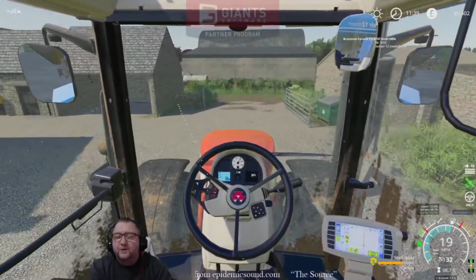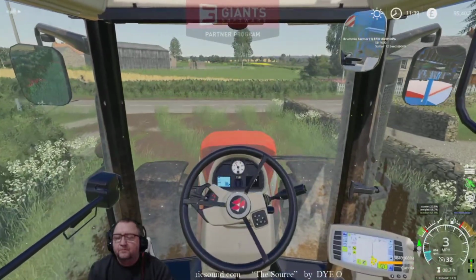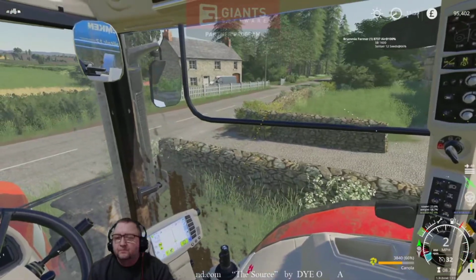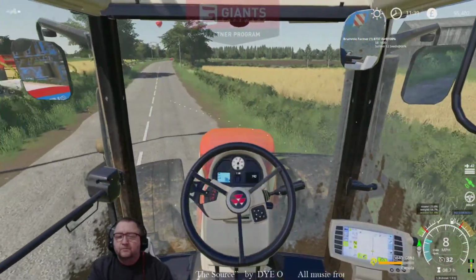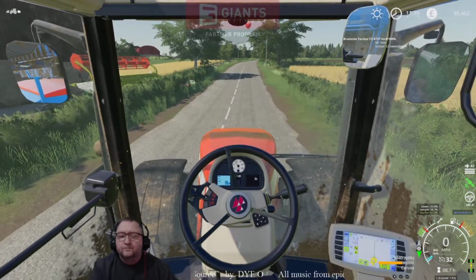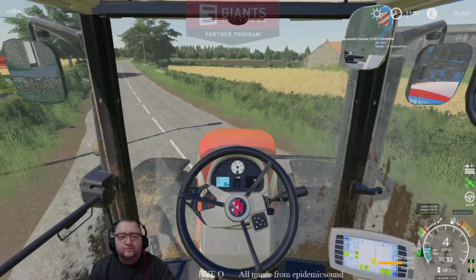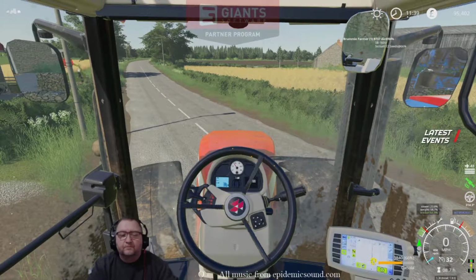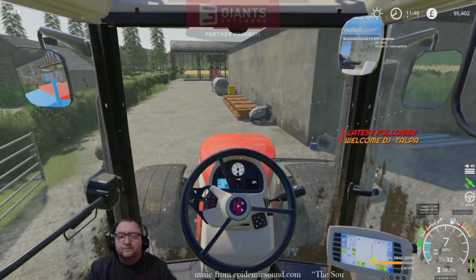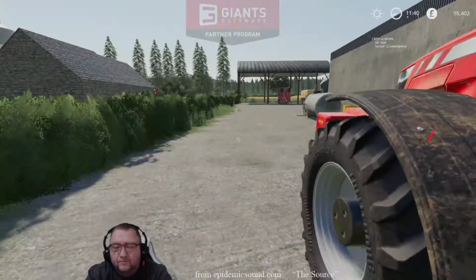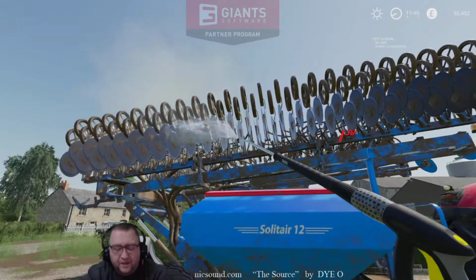Oh, actually, I need this at the... Now I'll take it back. This tractor's filthy. Good job I got a jet push. The state of that thing.